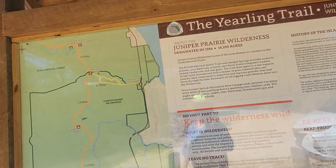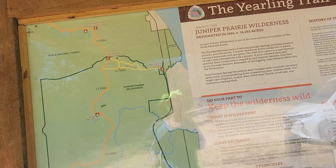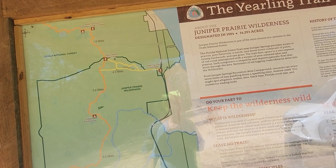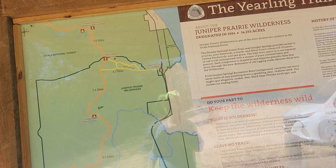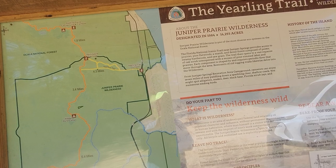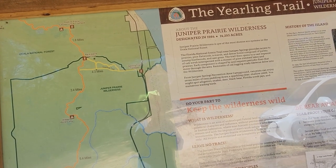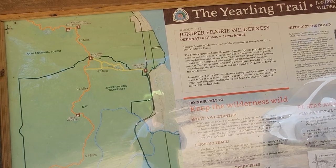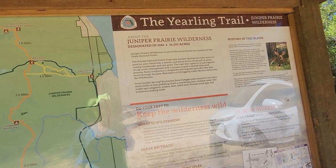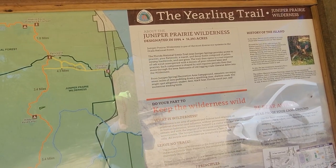Today I had to get out for a hike. I'm somewhat disappointed — there's a Juniper Prairie campground down a ways and I was going to park there and do the Florida Trail, because I've already done the Yearling Trail. They said it'd be seven dollars to park, and I said I'm just going for a hike. I forgot to tell them I have a national park pass and a state forest pass — I'm not sure if that would get me anything off, and I'll check on the way back.